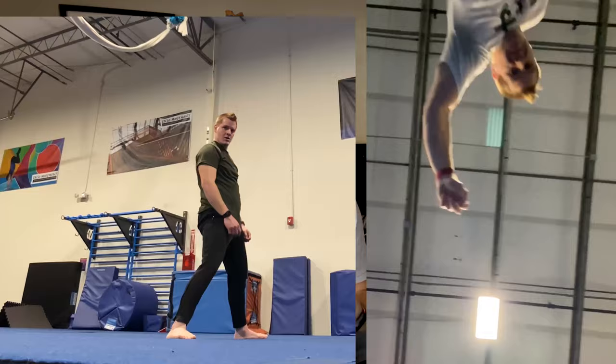You want to be spotting your target because this is a kick. Remember the rule of thumb: if you're doing a kick, even if you're doing a flip, the kick always supersedes the flip on spotting. So if you're doing a kick, look at your target no matter what. If you are doing a flip where there is no kick involved, then look at the ground. But since we're doing a kick, look at your target.